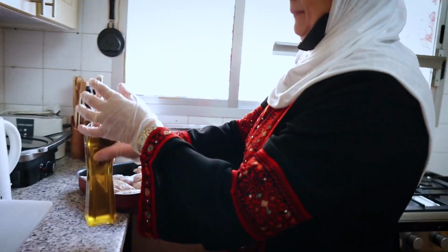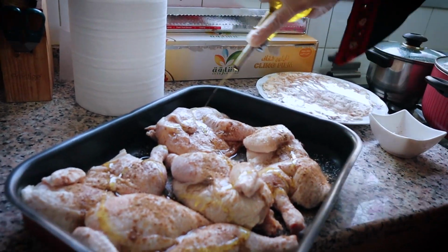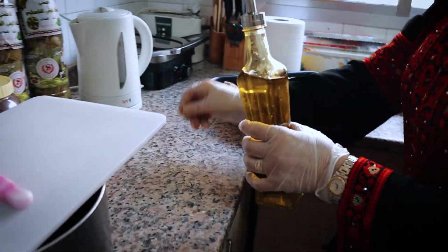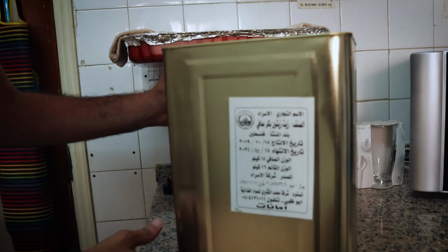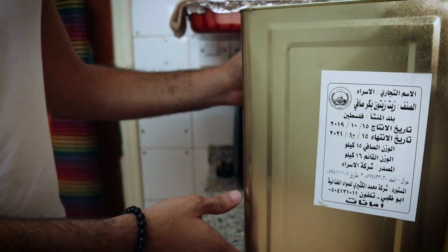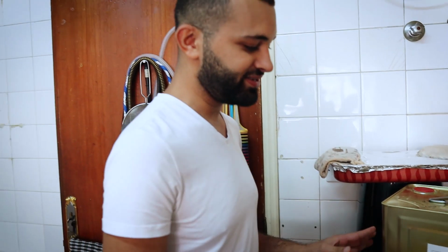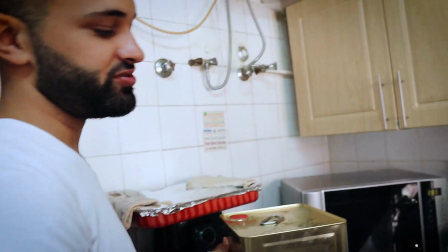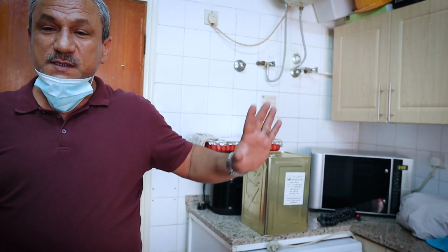Olive oil, and if you get a chance to get some of that amazing Palestinian olive oil, you will love that. That's amazing. That's the one you use? Look at that. Oh, look at that. We always get it all the way from Palestine. ما بنعترف بالزيت that you get from the supermarket. It has to be this one because it's like the best quality. So this olive oil is coming from trees more than 3,000 years old. Oh my God! Wow, really? Yeah, really. Wow! Oh my God!